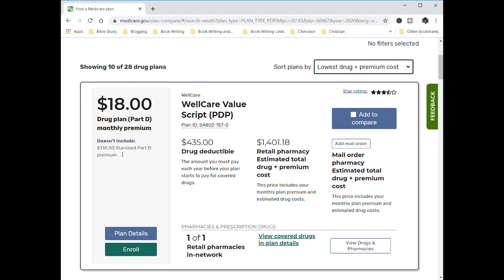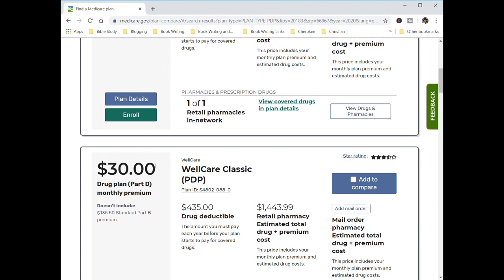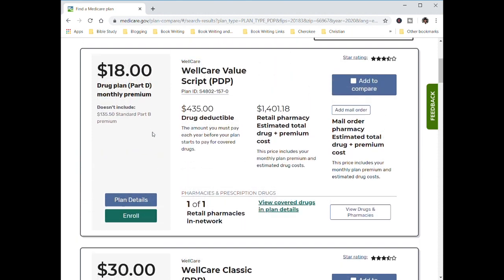The next plan is $30 a month. So that's pretty good. That's $12 a month cheaper than the next plan. It tells me I have a $435 drug deductible, and every plan has a deductible. Now, some of them will roll the drug deductible into the premium cost so that you don't get a shock at the cash register in January.